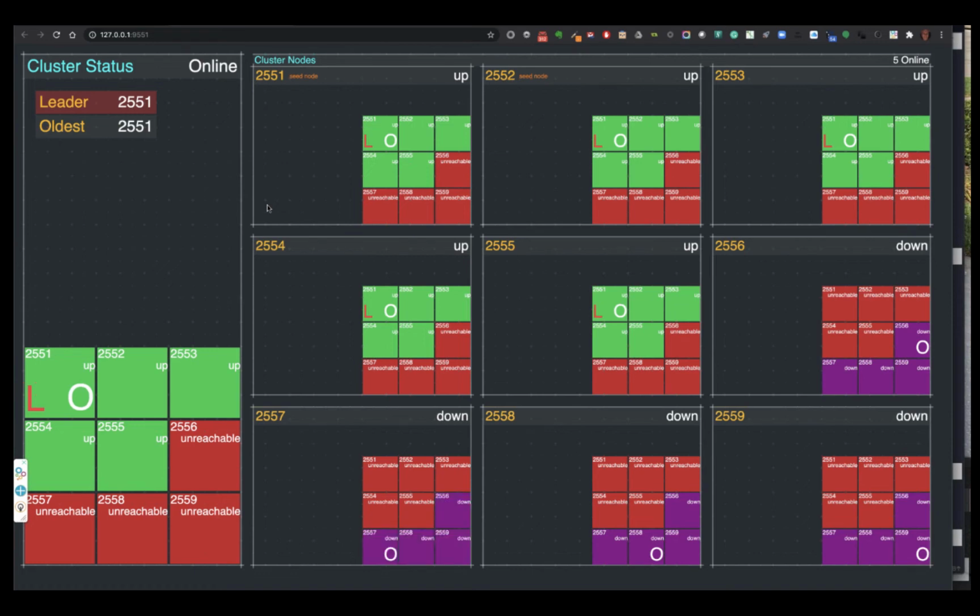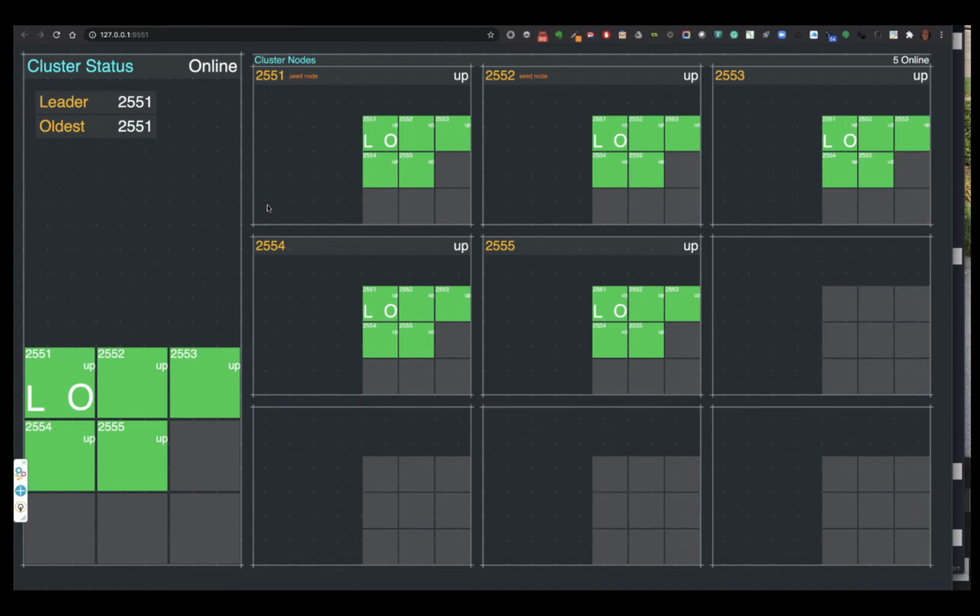So now you see the 4 nodes in the bottom are being downed, and we're all green. Those 4 nodes have been downed, and they shut down. Basically, there were 2 Split Brain Resolvers working here. The Split Brain Resolver on the winning side, the top 5, kicked in and said, well, I can't talk to those bottom 4. I'm going to wait this configured amount of time, and then I'm going to take action. I'm on the majority side, so I'm going to just down those 4 nodes on the bottom.